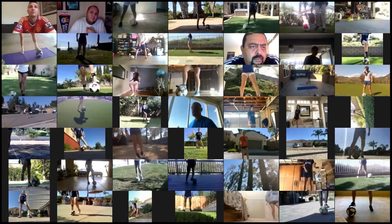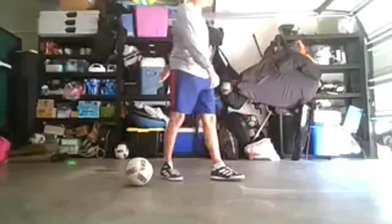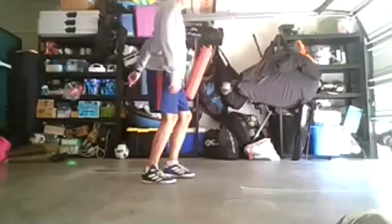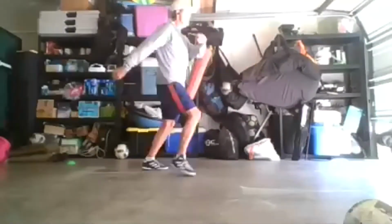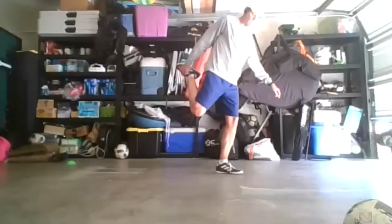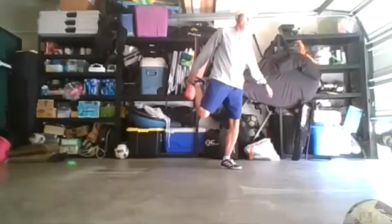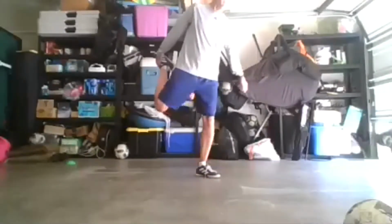Good, and time. Okay, let's take a second and stretch out hamstrings. Anything you want to do, stretch out your hamstrings, okay? Maybe some high kicks up, right foot up to left hand. Give me 5 that way and then 5 with your left to your right hand. Good. Okay, let's go quad stretches. Good. Switch over.